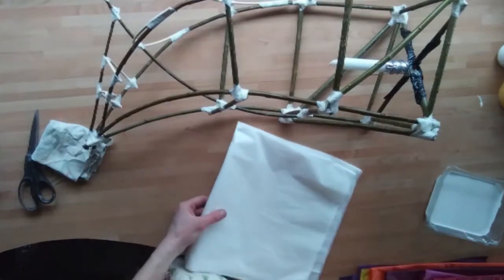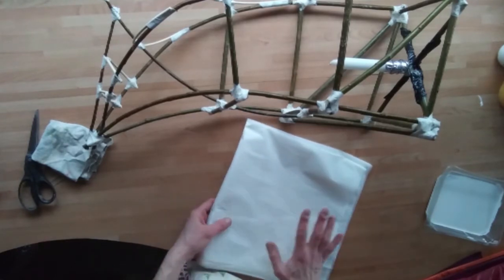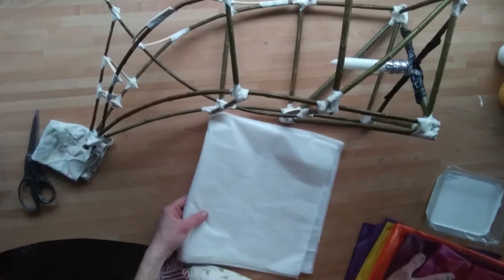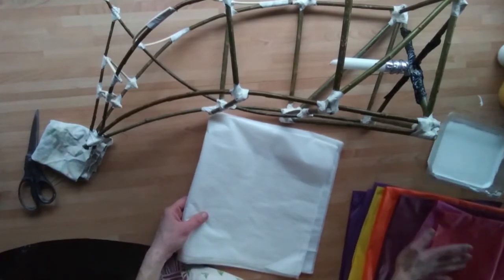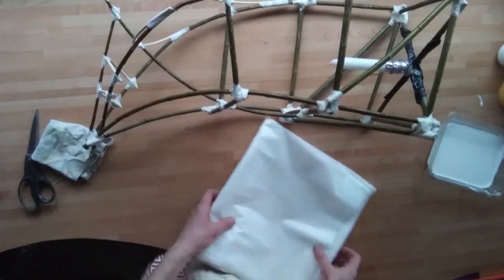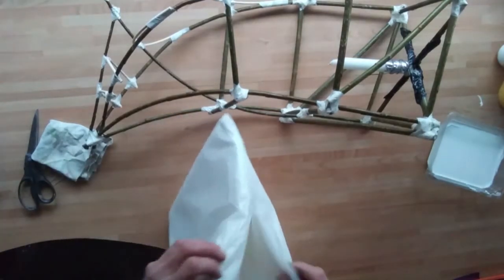This tissue paper is different from the coloured paper in that it is wet strength. So when this gets wet, it doesn't fall apart. When the coloured tissue paper gets wet, it falls to pieces. So we're going to work differently with the two tissue papers. Right, so let's pick a piece.